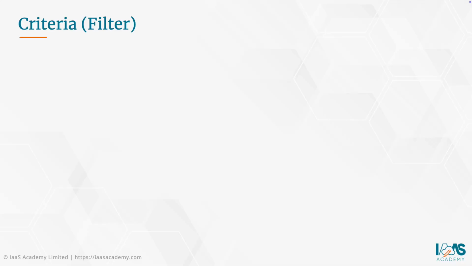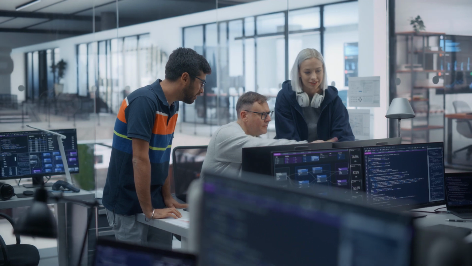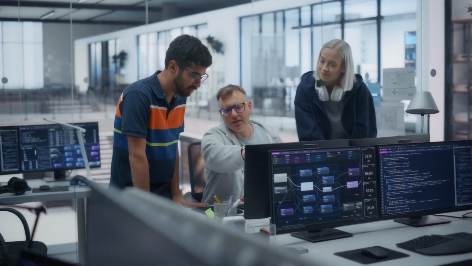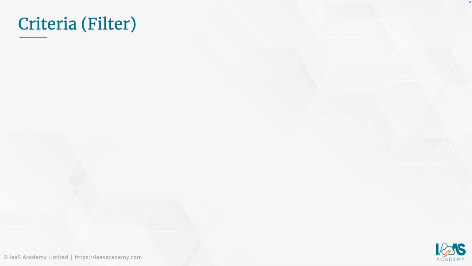Next, I want to talk to you about how to read the question. So every question is going to be scenario-based, designed to test your real-world problem-solving skills. At the end of the day, this is a solutions architect exam, and as a solutions architect, you're supposed to come up with solutions. Now, when you're reading the question, you must try and identify the criteria or the filter of the question. Usually the question would have some sort of filter, some sort of criteria based on which you need to deliver your solution.